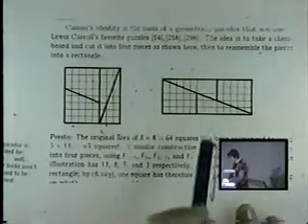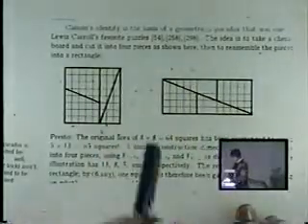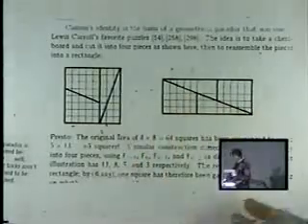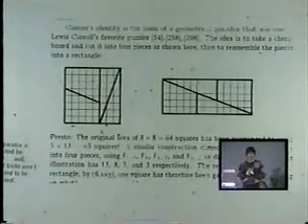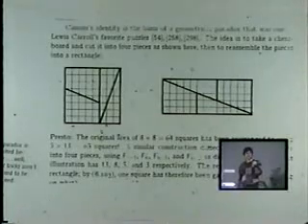Here we've got our 3 by 8 piece. Here we've got our 3 by 8 piece. Here we've got our 5 by 3 piece. The rhombus is here. I can take these pieces and rearrange them. Does everybody see that? What's the magic involved with this? Doesn't look like any magic.